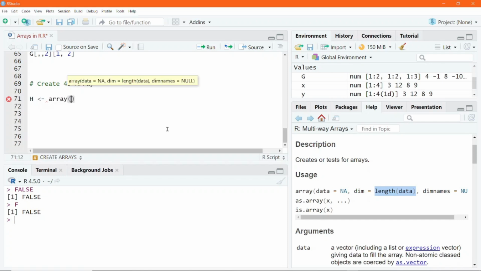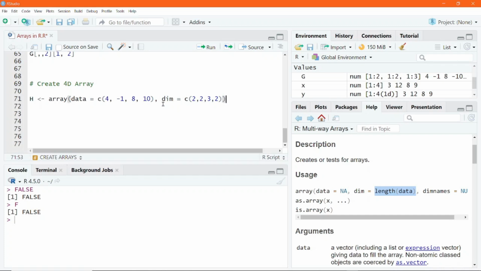So we have this array, and what I'm going to do right now is, actually let's make it very simple. So I would say data equals 4, -1, 8, and 10. And then let's set the dimension to be, guess it, 2, 2, 3, 2. Wow, that is very complex, but yes, it's very simple.